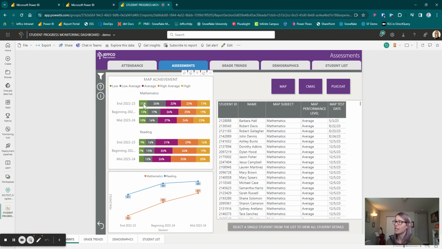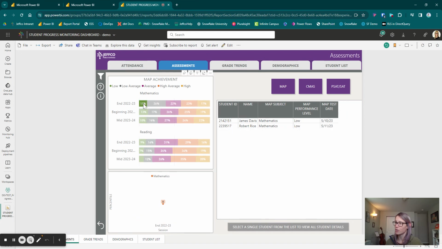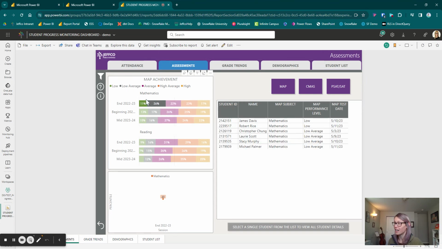If you click on any one of the sections, it will show you which students performed in that category. So this is the students who scored low on the end of year 22-23 in mathematics, and I just have 2 students there. I can hold down Control and click another one of these little sections to add those students on as well. So now I've selected low and low average for the end of year mathematics 22-23 school year.